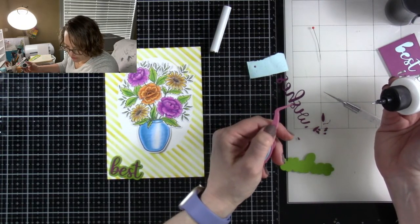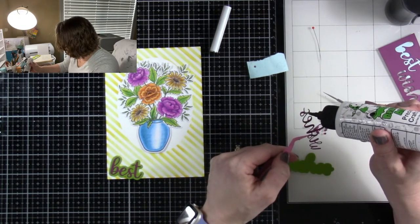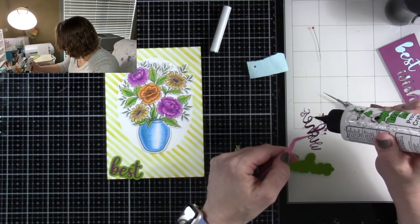Wasn't sure about the oval at first, but wow. Oh, thanks, Carol. Yeah, I'm definitely one of those where I like to see it. I have a visual in my head, but that doesn't really always translate.